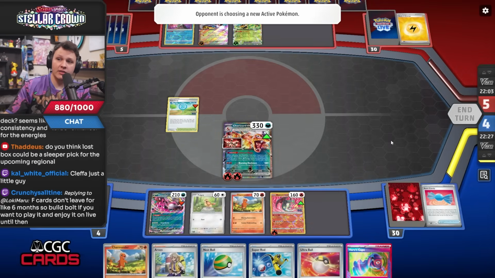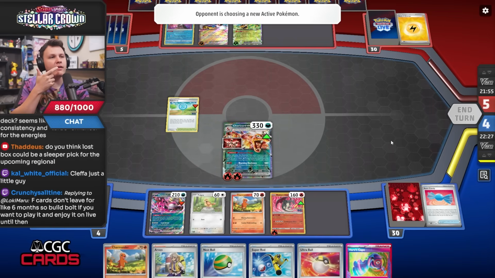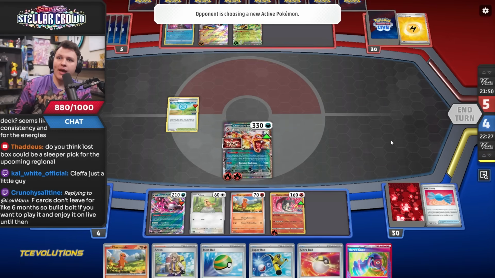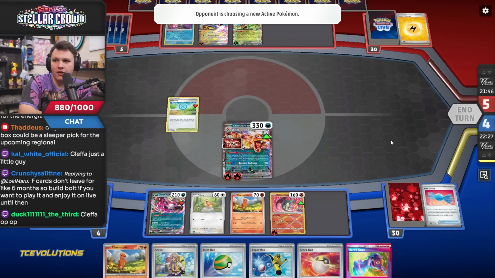Do you think Lost Box could be a sleeper pick for the upcoming regional? I'll say yeah. I mean, Lost Box is powerful. If someone's figured out something that I don't know, I could definitely see that, because I don't know everything. I haven't been playing Lost Box recently at all.